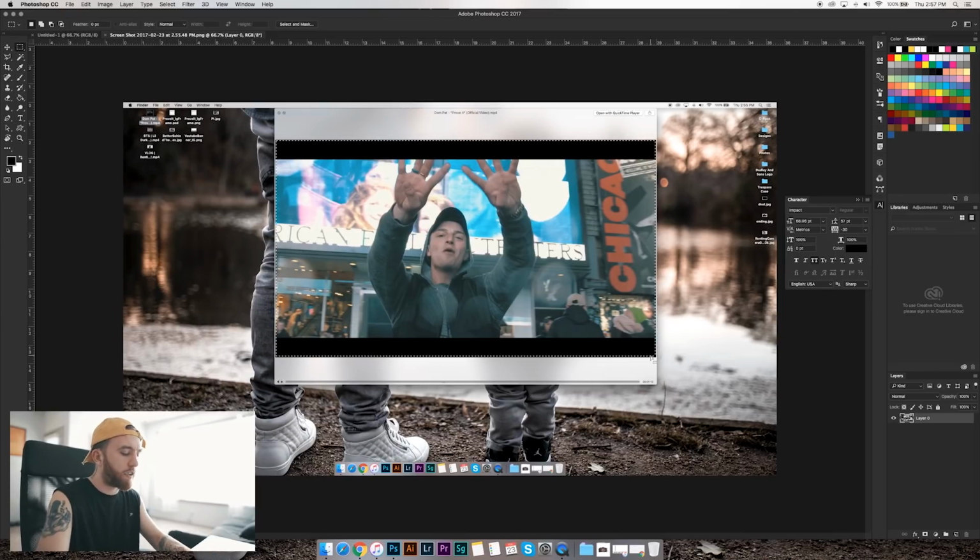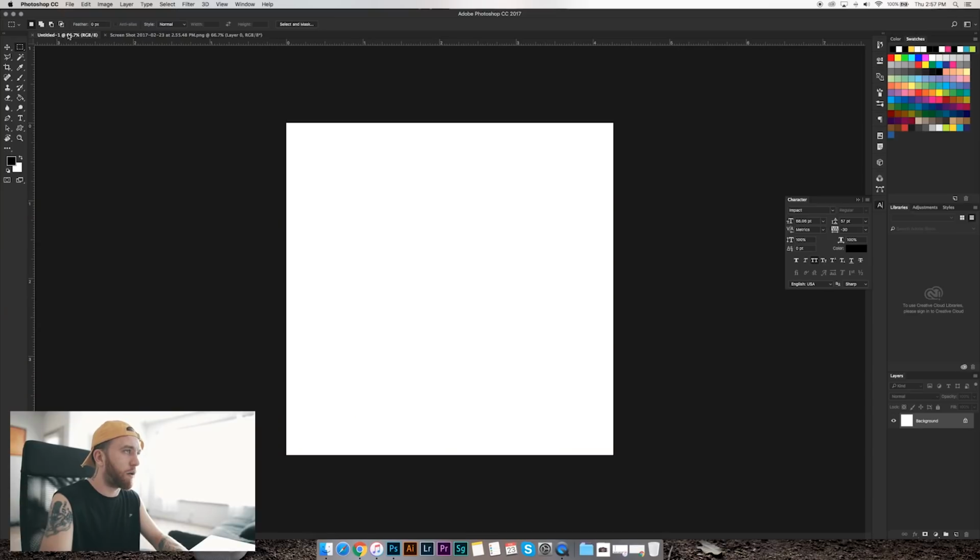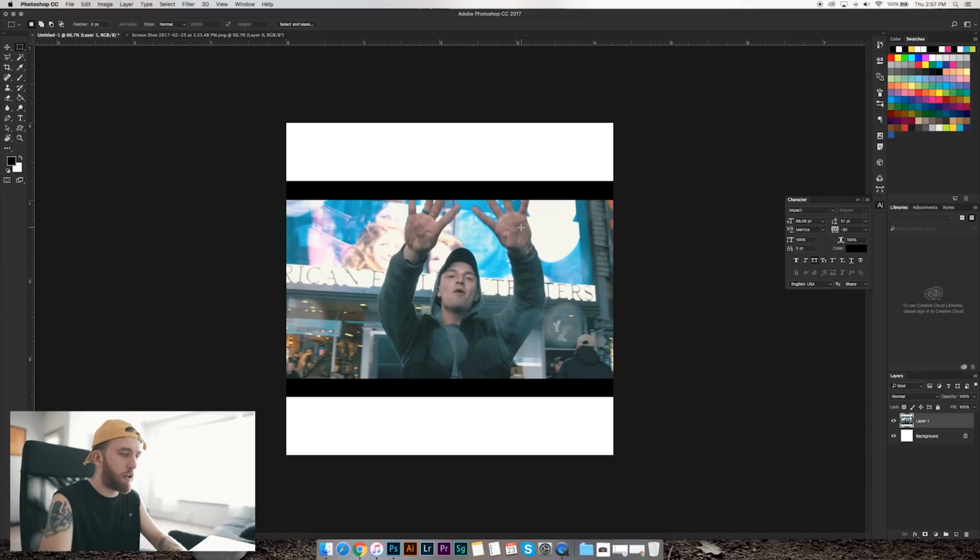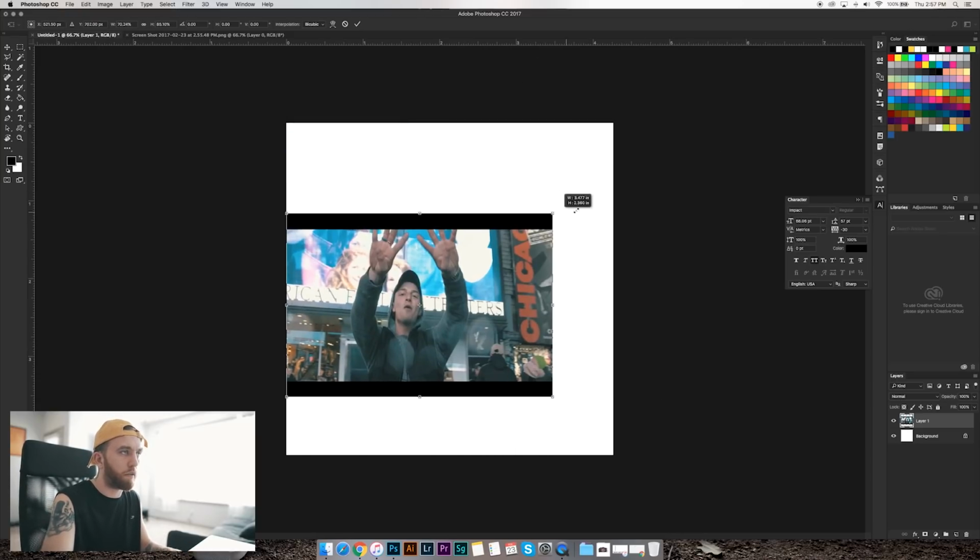The shortcuts that I'm using are for Mac, so I don't know exactly what they are for Windows, but if you know how to use the shortcuts, basically I'm just going to copy this. On Mac it's Command C, and then I come back over here and hit Command V, which is paste. Now Command T will give you an outline of this, so you can make this bigger or smaller. You see how it's distorted? I see a lot of IG frames that are distorted with the pictures, and people don't really get the proportion right.